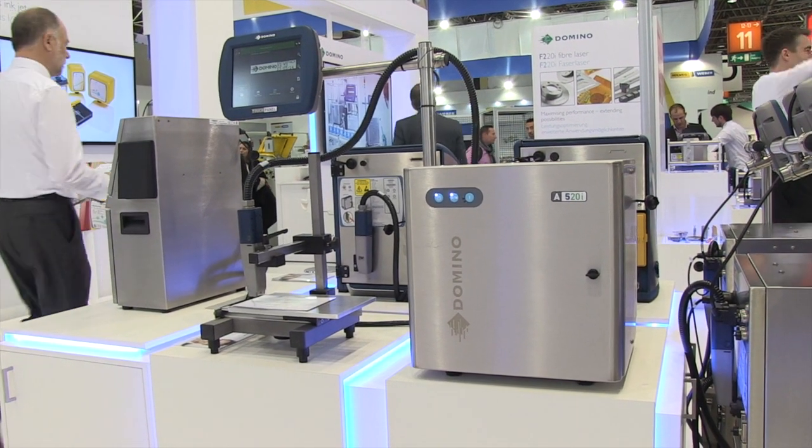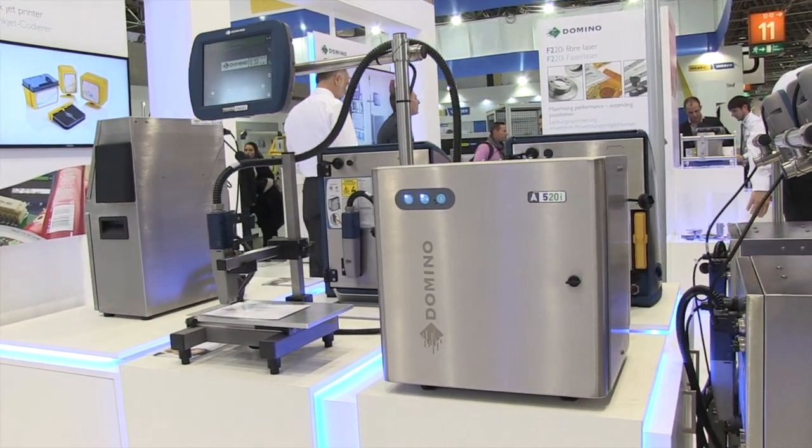It's aimed at tough and demanding environments and applications. Beverage and dairy are often very demanding applications, not just from the environment standpoint, but also from the typical production speeds and throughput requirements. The new A520 has been engineered to take both of these factors in its stride with its IP55 316 grade stainless steel outer jacket and its IP66 sealed electronics.